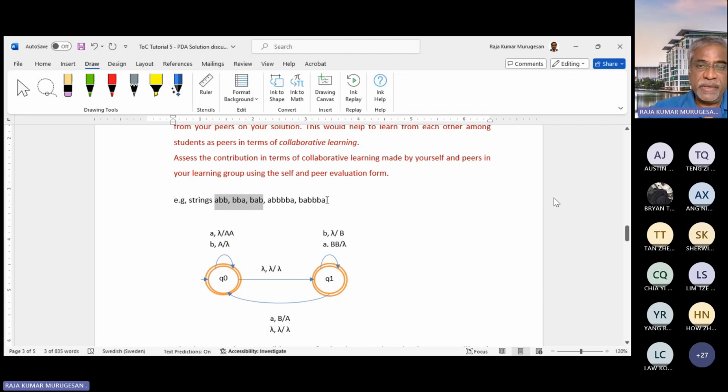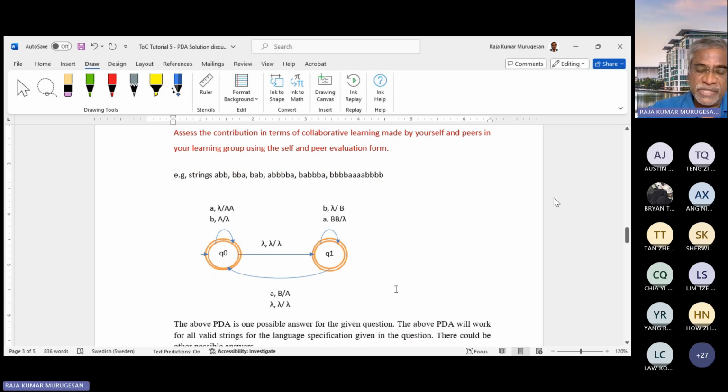One exception: one of you in the class also had a string that you were discussing after the class, something like this. I remember you had 4 B's, then 4 A's, and again 4 B's. So this string has 8 B's and 4 A's. The number of B's is twice the number of A's.